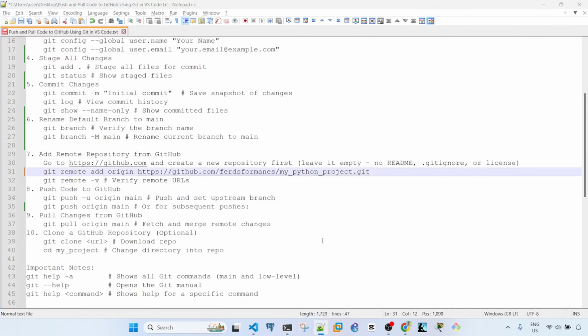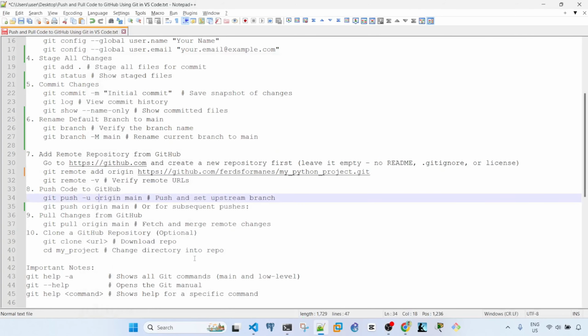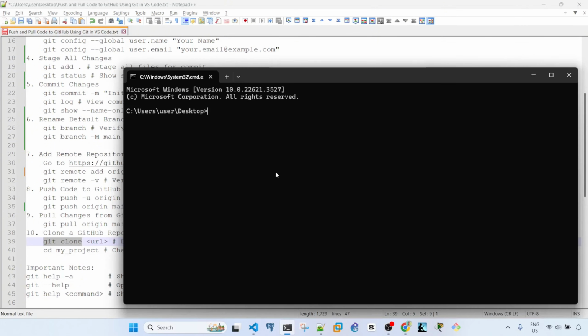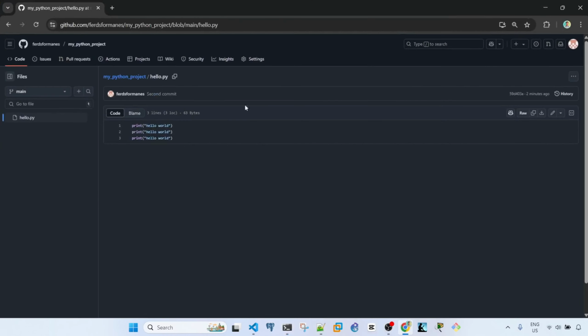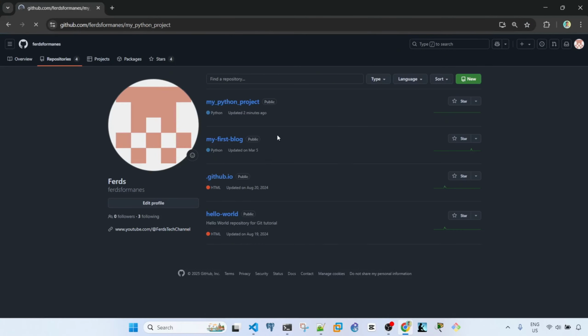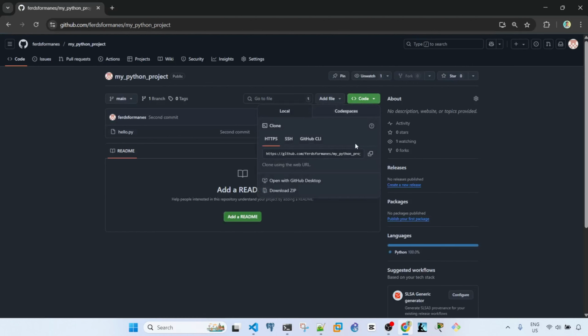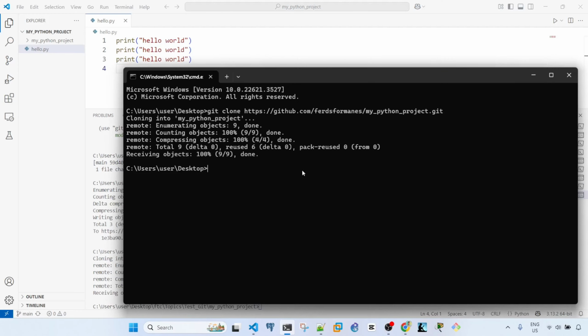Okay, the last part that I wanted to show you is how to clone a GitHub repository. To do a git clone, the command is git clone and the URL. So the URL is this. You have to get into the repository and copy this. Let me do it here. Okay, done.